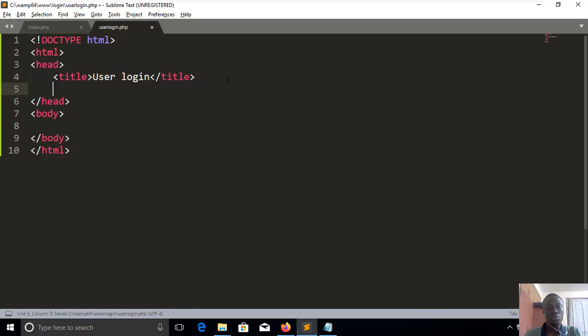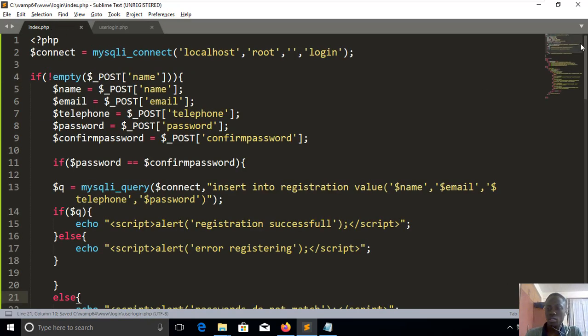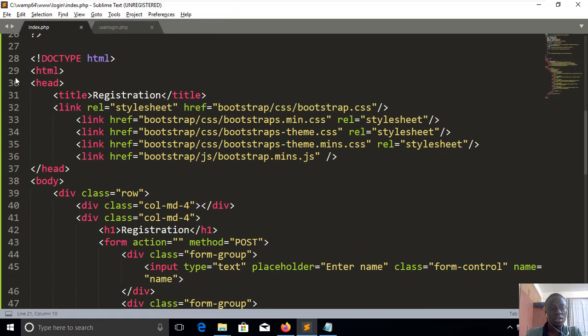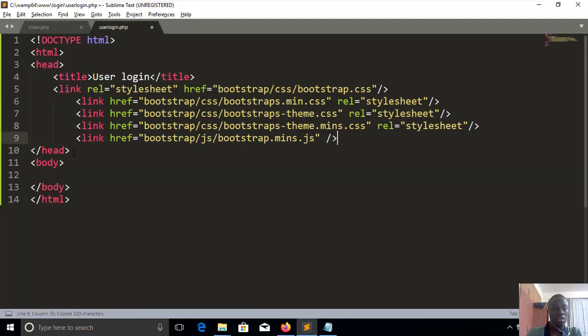Now to make Bootstrap available, I'm going to copy the Bootstrap links I gave in the previous tutorial. So you can paste it here. Now Bootstrap is available on this page.